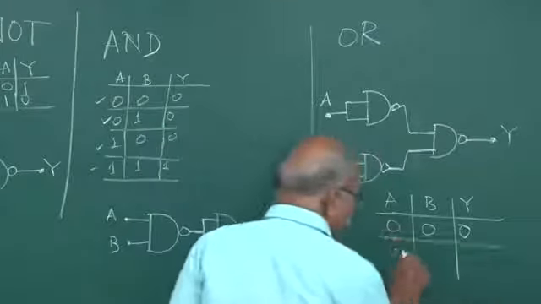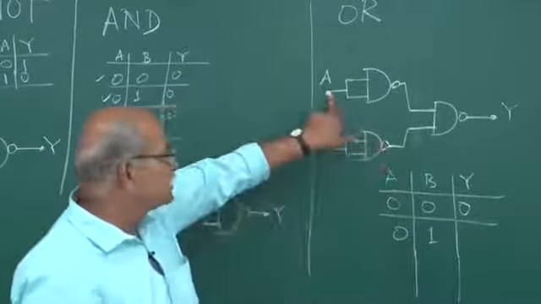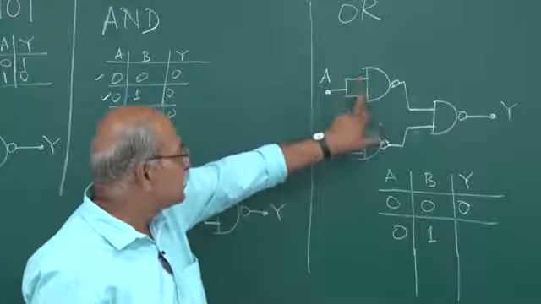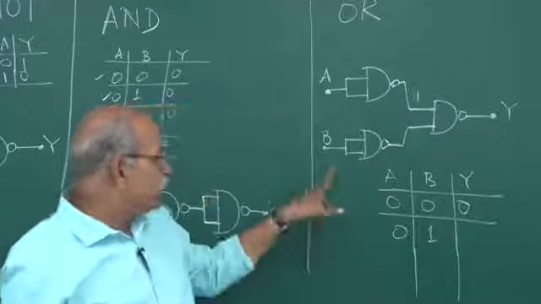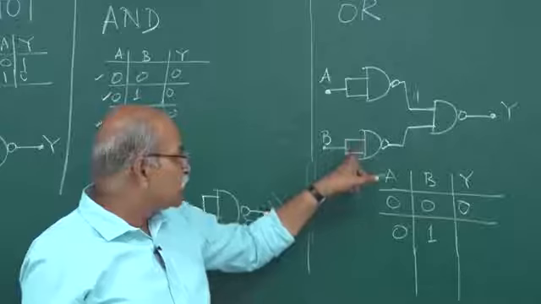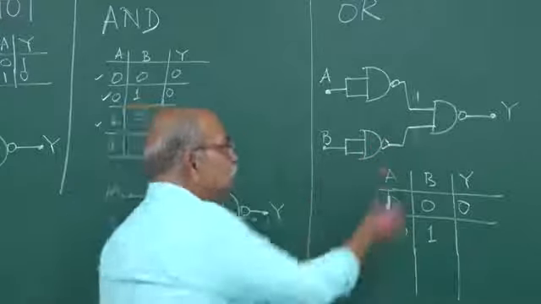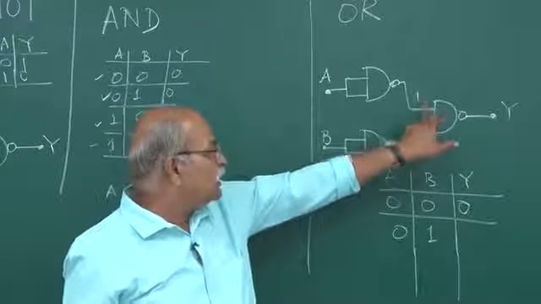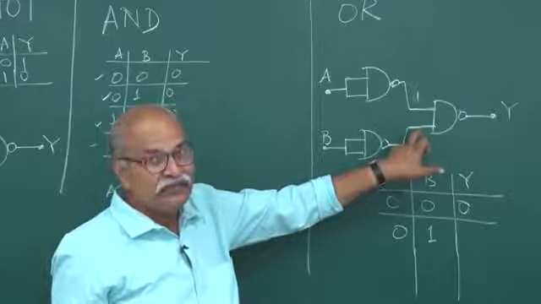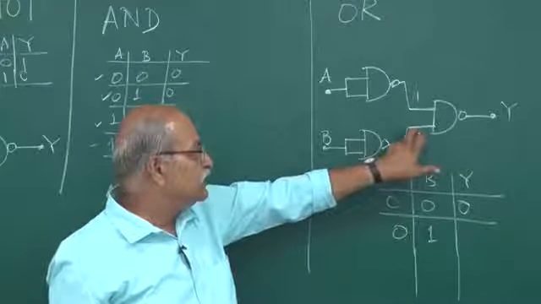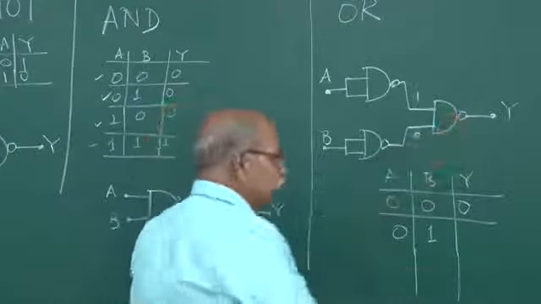Next, 0 and 1. A is 0. So this is 0. Fine. So if this is 0, this is 0, this is 0, AND gives me 0. Not of 0 is 1. So this is 1. And from this side, B is 1. So this is 1. So this is 1 and this is 1. AND of 1 and 1 is 1. Not of that is 0. So this is 0. And this 1 and this 0, AND of 1 and 0 is 0. Remember. The AND of 1 and 0 is 0. So here it is 0, and then not of that, not of 0 is 1. So this becomes 1.